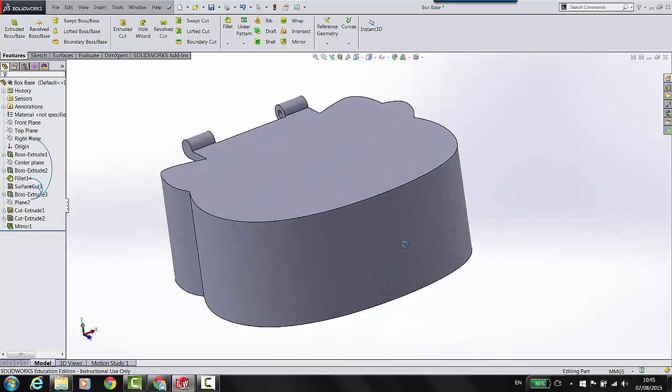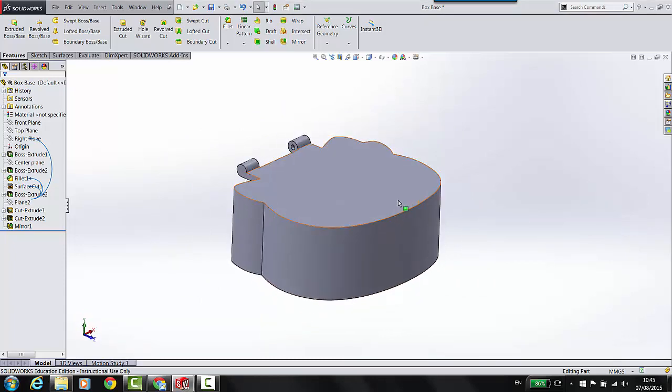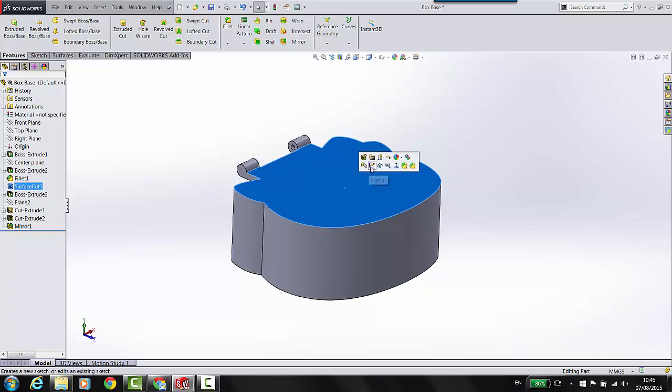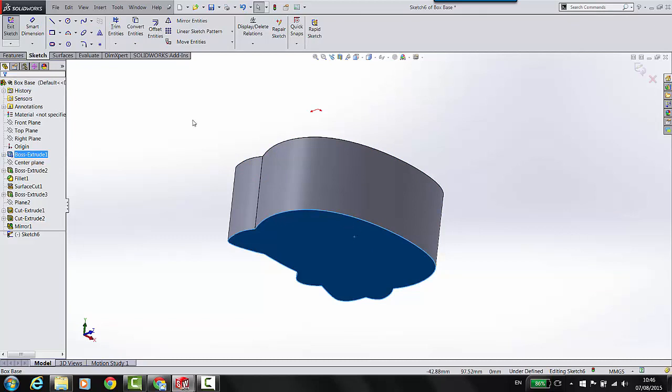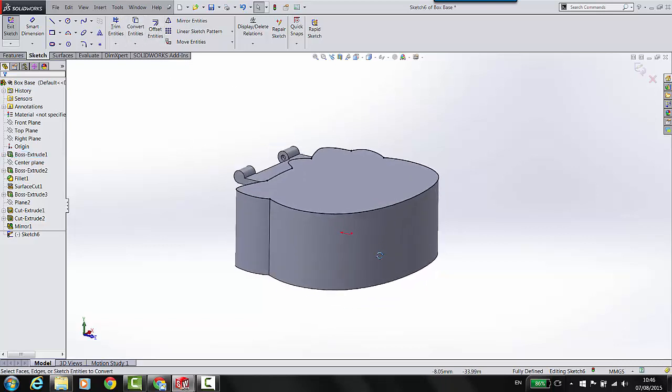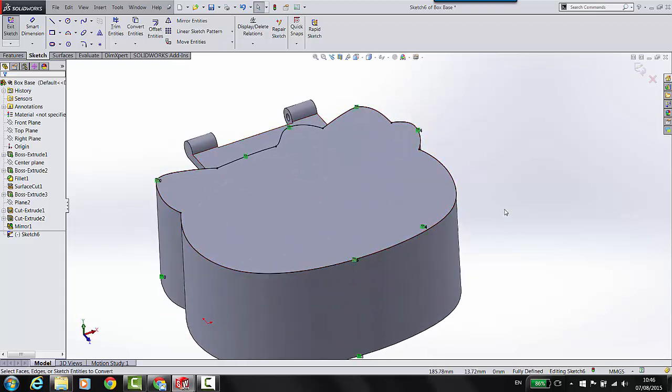The next part of the exercise will be to create the little lip or the connection between the top and the base. So I'm going to have to make a little rise there around about the edge of it. So what I'm going to do is sketch on the top surface. If I choose the bottom surface, I want to convert that onto the top because the hinge is included on the top one. So if I choose the bottom surface and I go convert entities, it's going to convert that onto the top exactly the same. This is going to be used for making that connection lip between the two of them.